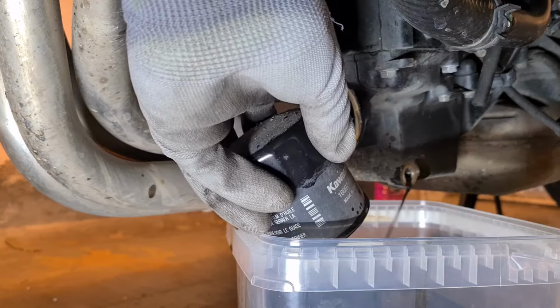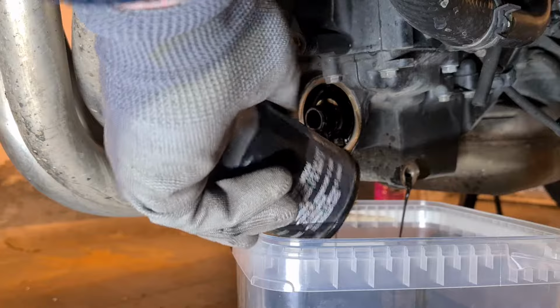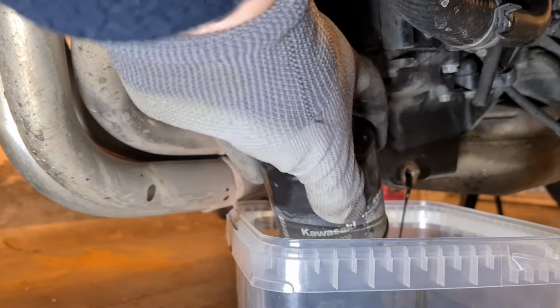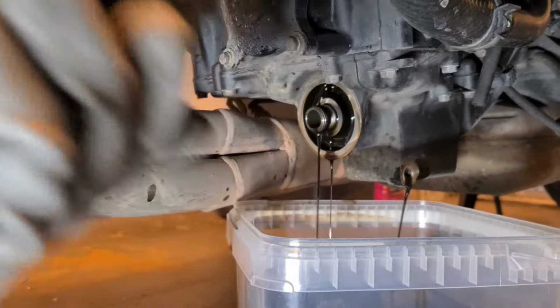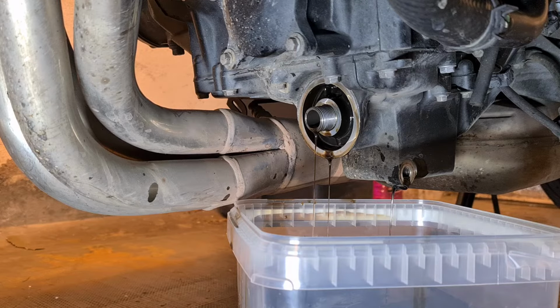I see it. This container here is apparently a 5-litre container, and I'm well into the 3 litres. Maybe 3.5 by now, which coincides exactly with what the manual says about the oil quantity. I think it says 3.8 once you've filled the oil filter as well. So that's looking about right.